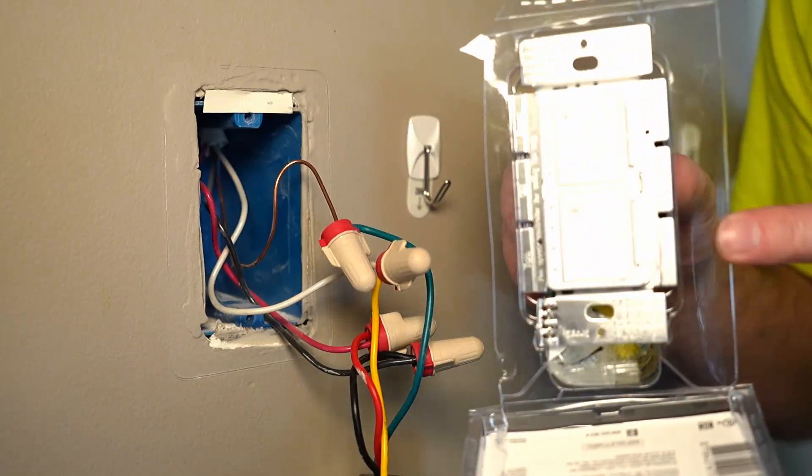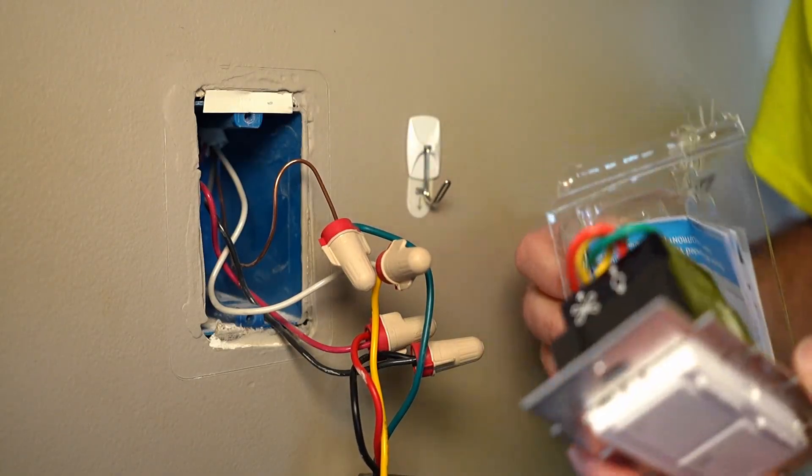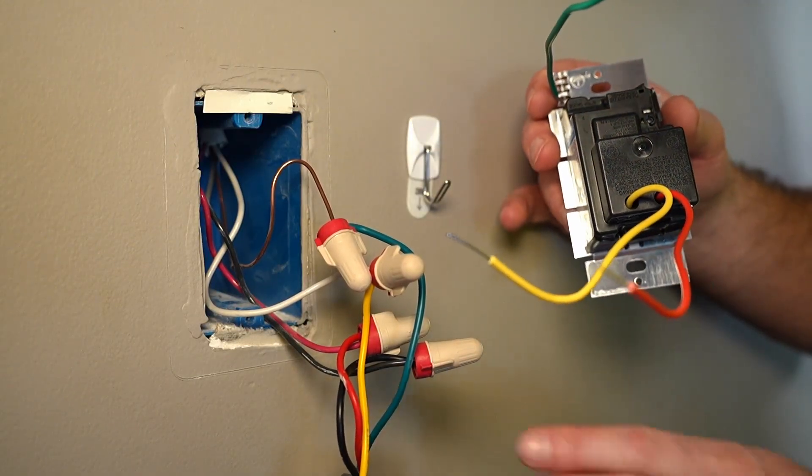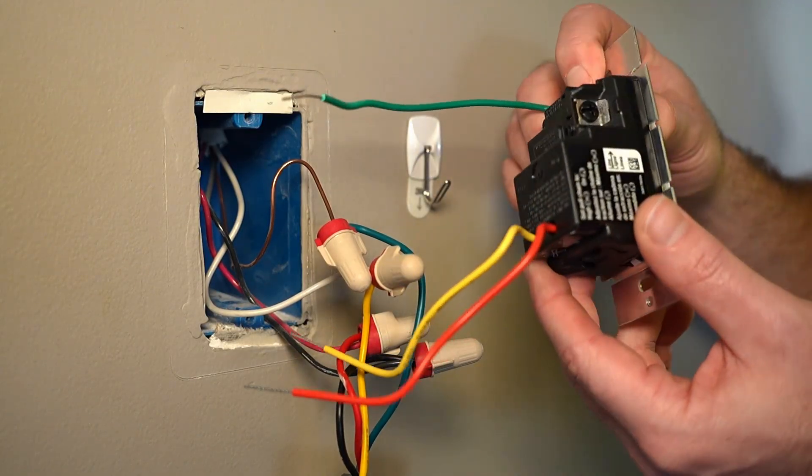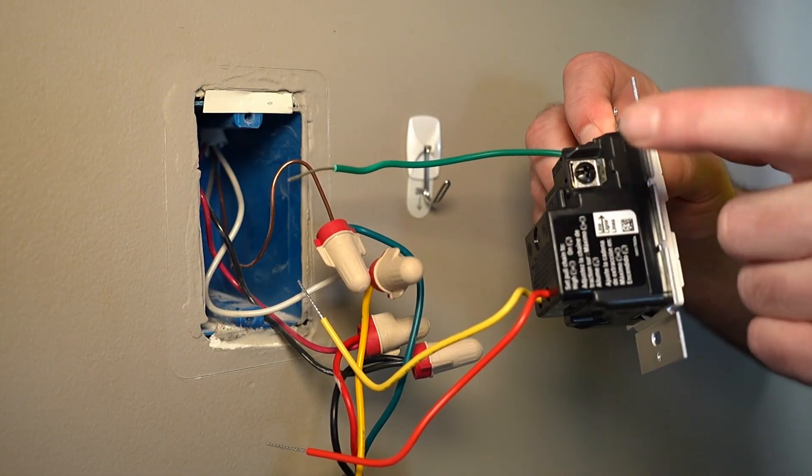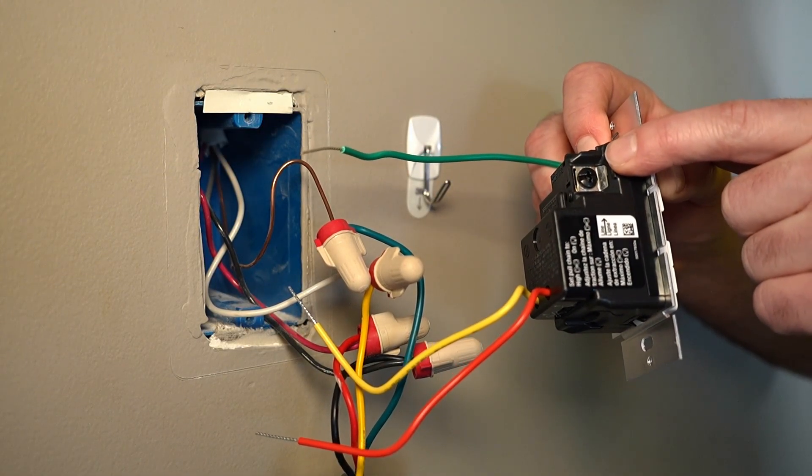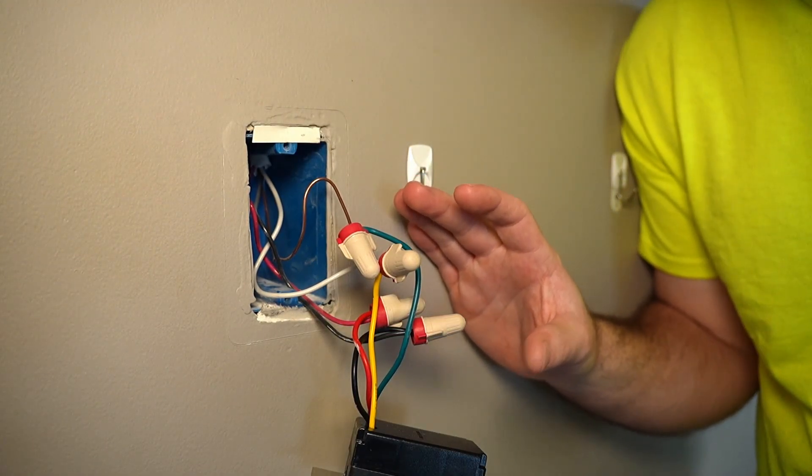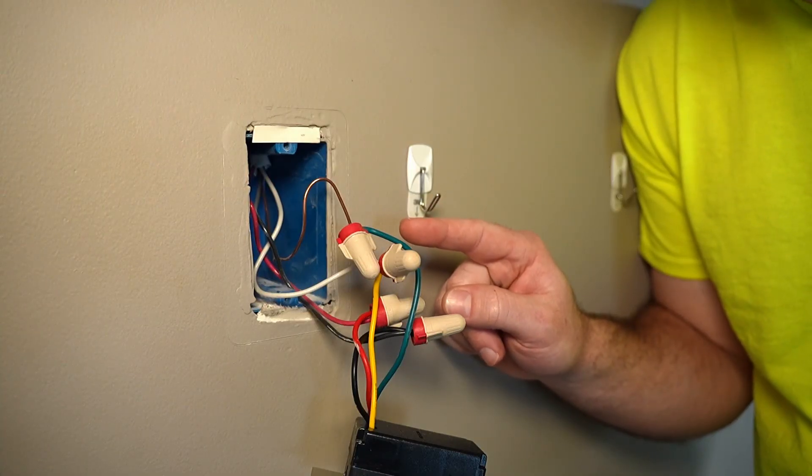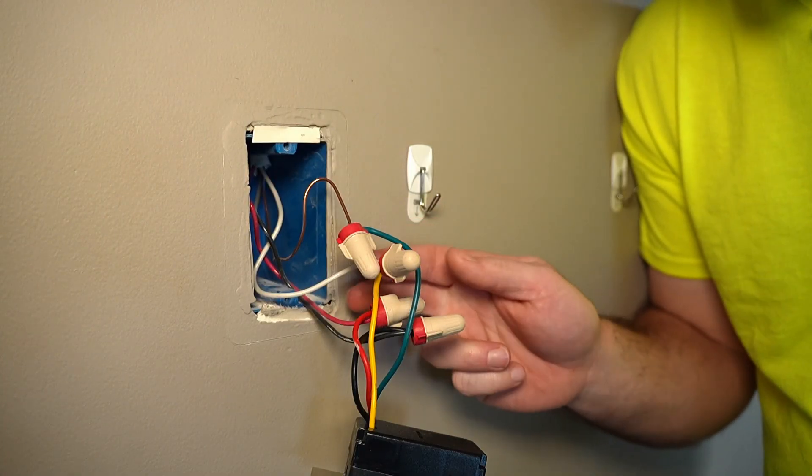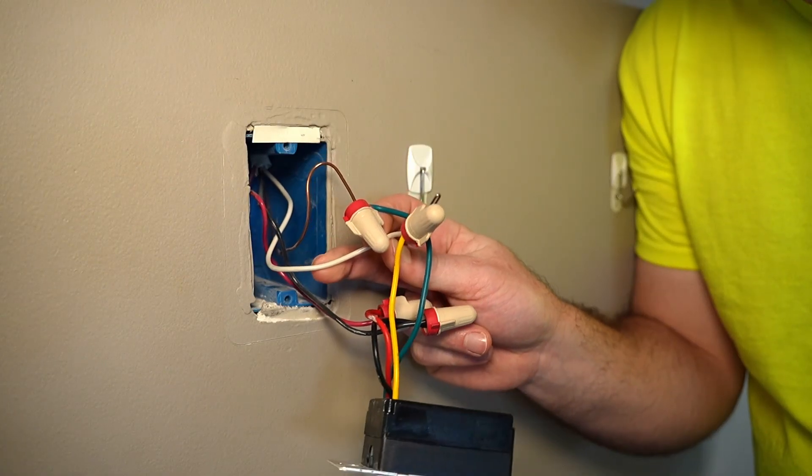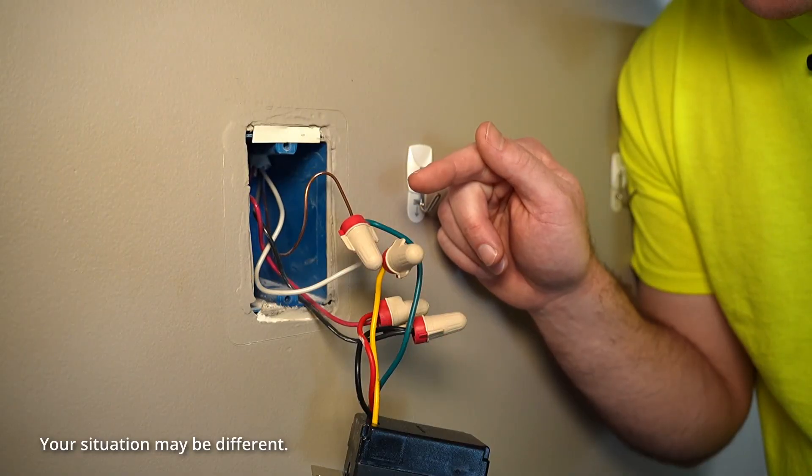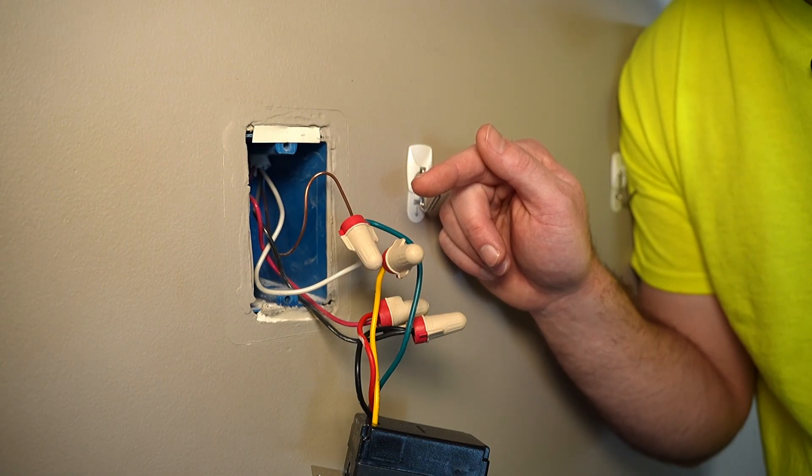So after mutilating the childproof packaging, we're able to get to our switch and we're actually able to see in this case, there are actually fewer wires than we have right here, at least at first glance. But taking a look at the side, there is a screw terminal right here. And that's going to actually be our black wire. Now this is one of those situations that I cautioned in the four-way switch video. Sometimes wires aren't used for the colors that they should be used for. In this case, this white wire we would think should be our neutral, right? It is not. This white wire is not a neutral.